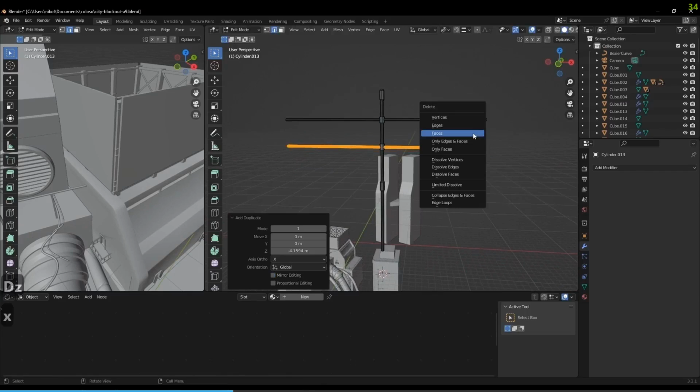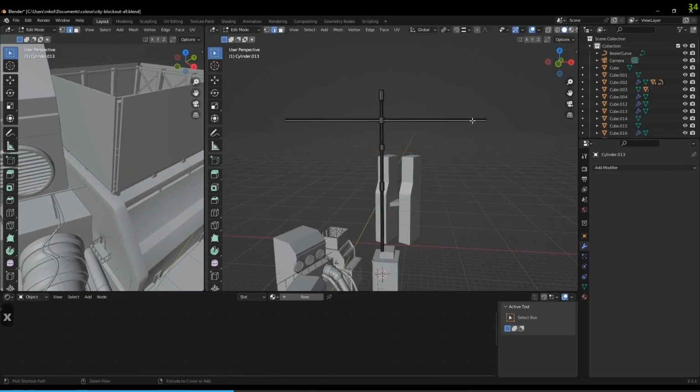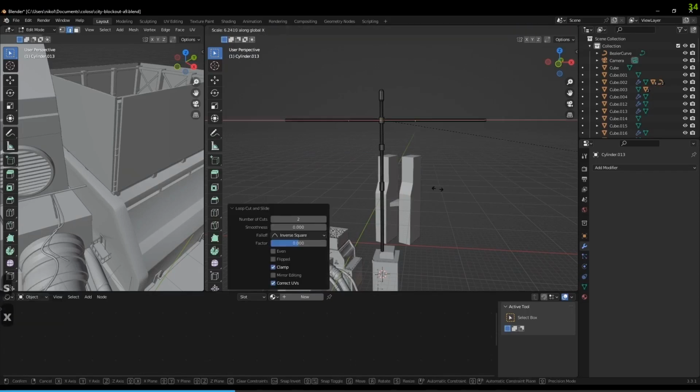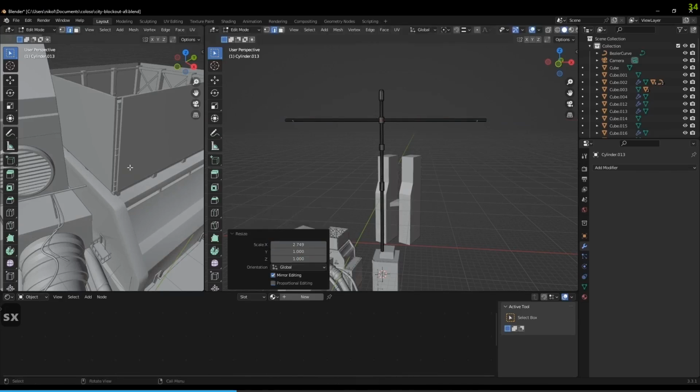And actually here, work on this one individually. And then we can just duplicate what we make. Two cuts, SX. Individual origins on SX. Spread them to the ends.